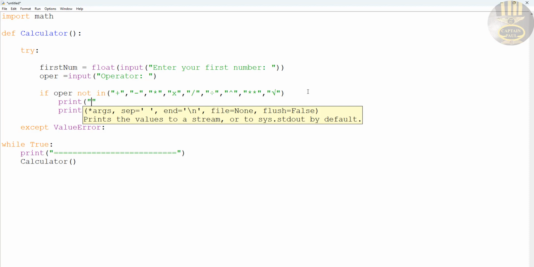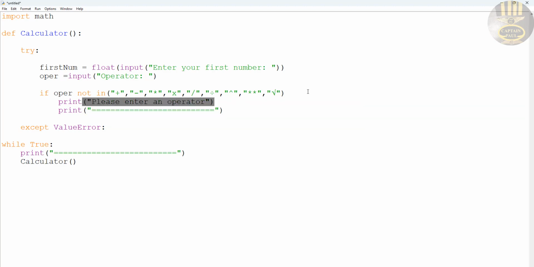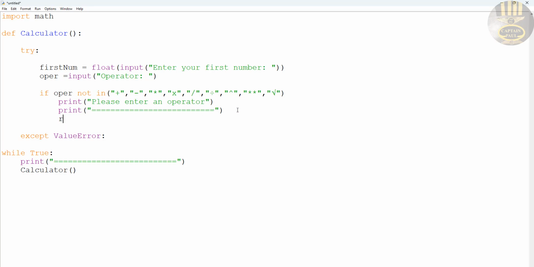Please enter an operator. There we go. Okay. Once an operator is entered, let's get it to return. A line will be drawn underneath and we ask the system to just return.